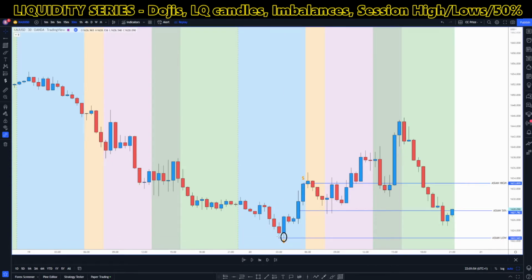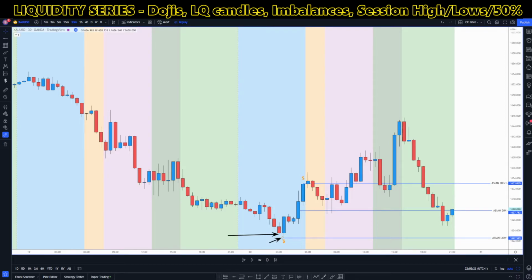A liquidity candle means it's basically an engulfing bar, bullish or bearish engulfing bar. So what it's done is it has wicked down below the previous candle and then ended up, so it looks like it's breaking to the downside. This could be a bit of a seller's trap. So people could be looking forward, thinking that it's breaking the low of this candle and now it's going to go down and continue down.